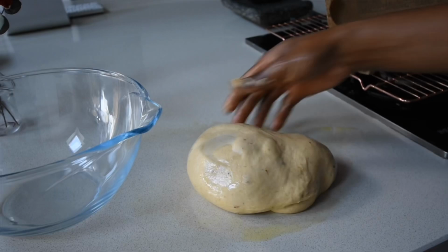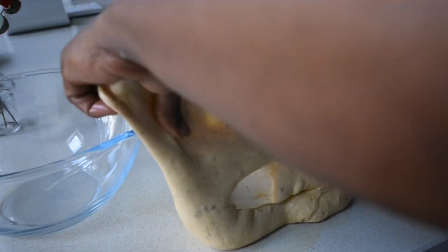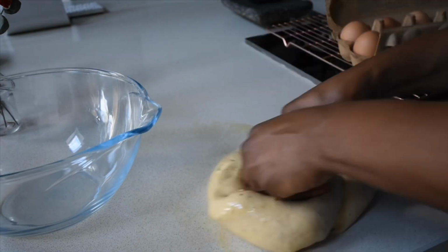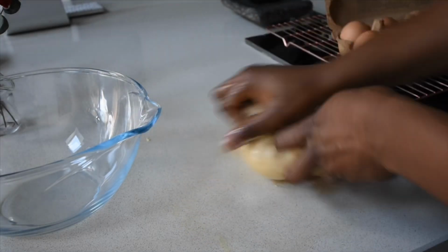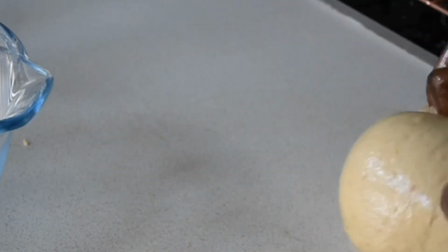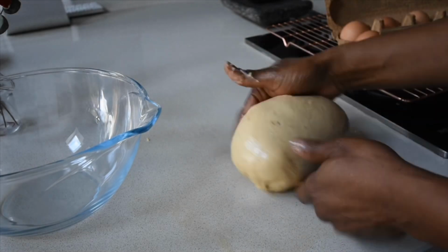Yeah, so anyway. So now that I've got a look at this, this is the consistency I'm looking at. Look how stretchy this is. And it's so light and then it tears. I went to the point that it just tears. That is what you're looking for, because you want this to be nice, soft, fluffy, and just so. And what I love about this dough is you can actually see the plantain speck in there. And it smelled so incredible. I was like, why haven't I ever done this before? But there's always a first time, and I've enjoyed it.